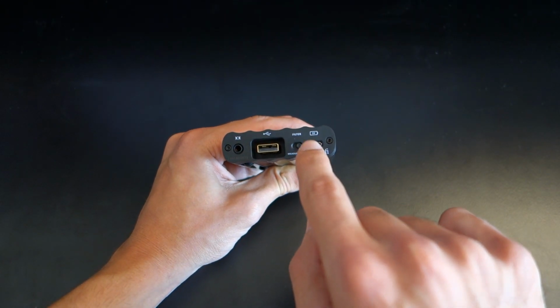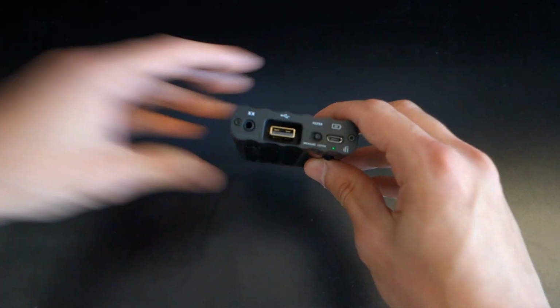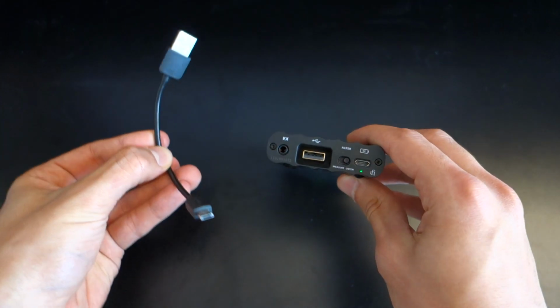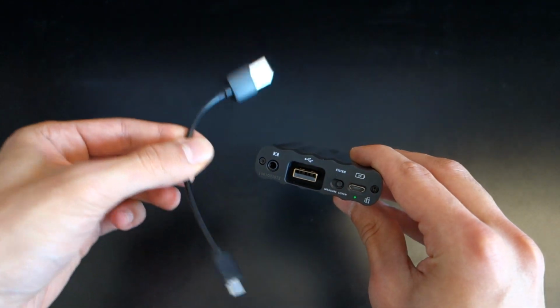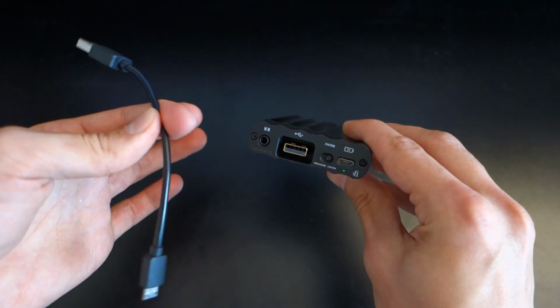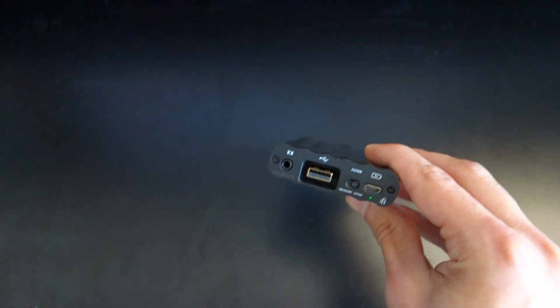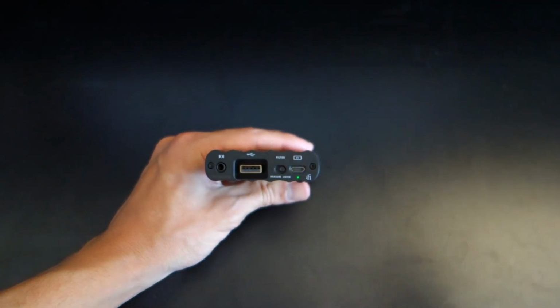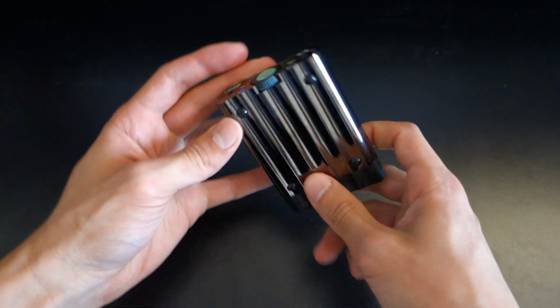And then you've got a micro USB connector which is used to charge up the device, and you've got a mini cable in order to do that. Now again, this is pretty short. I don't know why they've included such a short cable, but a longer cable would have been greatly appreciated. But these two cables that I talked about that could be longer can be found very easily and very cheaply on eBay and what have you.